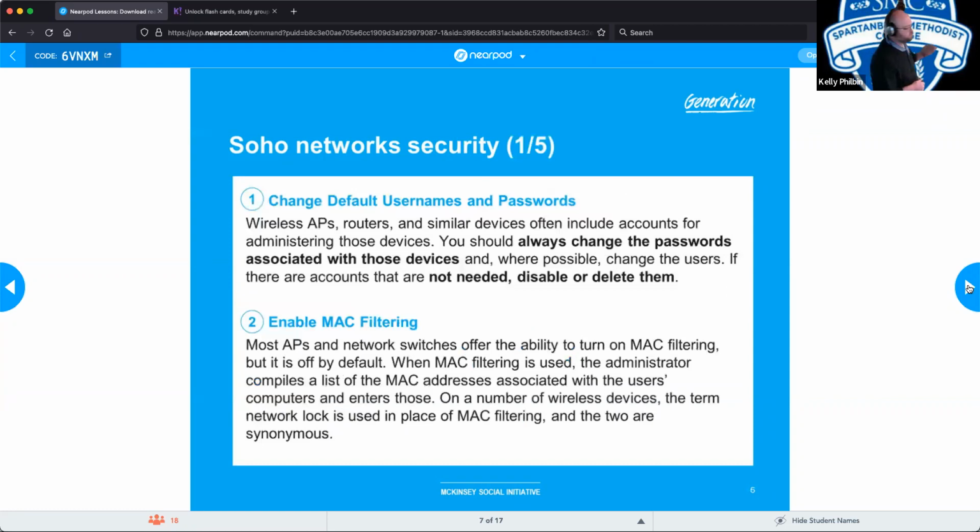So first, most basic thing, change your SSID and password from the default. I hate to break it to you, but when they see a default SSID, one, they know the network's open. Two, they know what kind of router you're using, so they know all the vulnerabilities of that router. They can also, if you haven't changed the settings, go in and do that for you, which can be no fun.